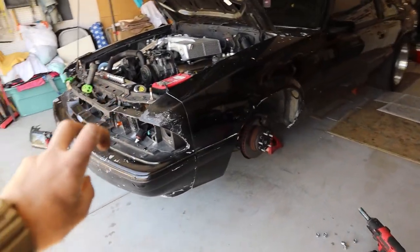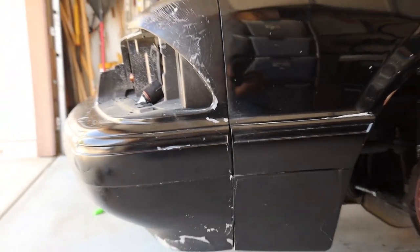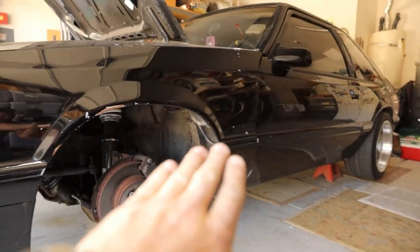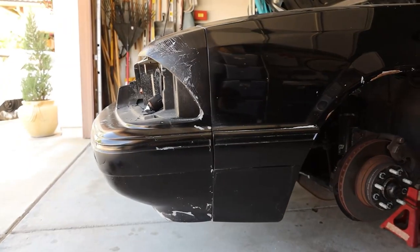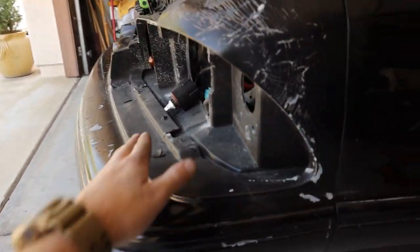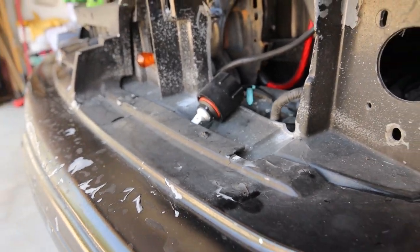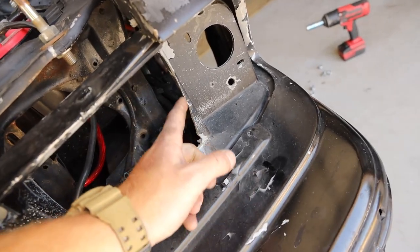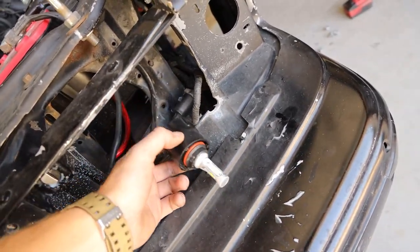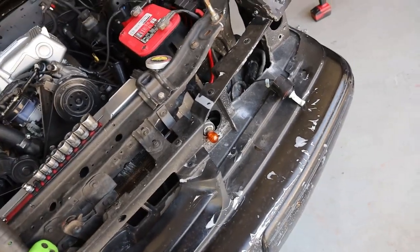This car's always had what I'd call a droopy front end, and now I think I finally figured out why. You can see it slopes forward at the front fascia, and there's a kink in the fender right there — a little bubble. The fender bows a little bit downward, and this whole part of the front bumper and mostly the header panel is warped, like it's drooping down. We're going to replace the header panel. You can see all this stuff is broken and trimmed out. I'll rivet or drill out all these rivets to sand and repaint the grille.